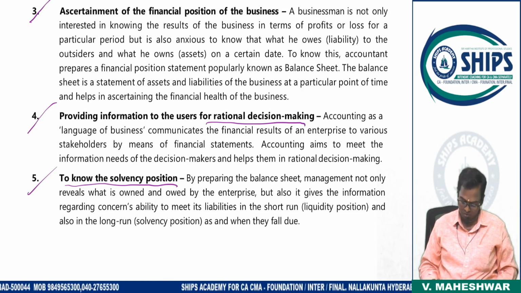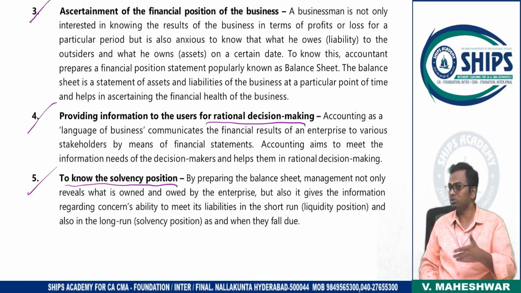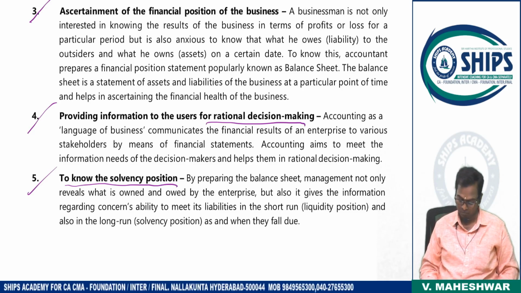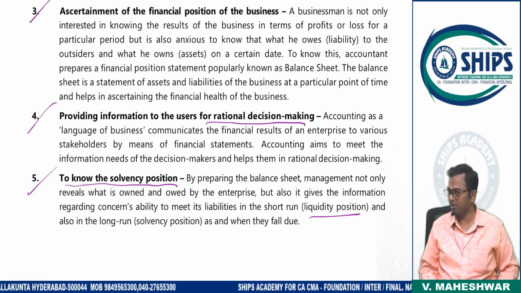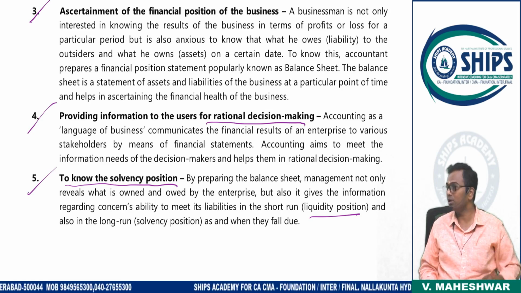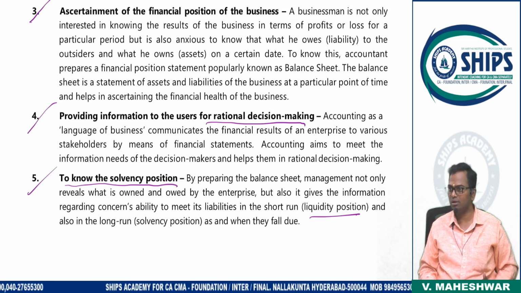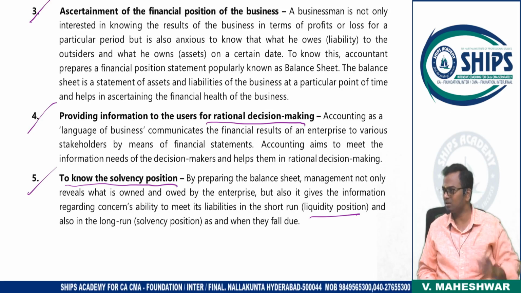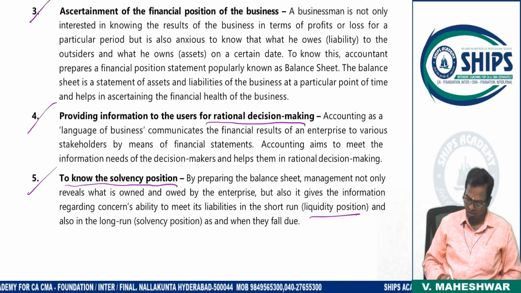Okay. Solvency position. By preparing the balance sheet, management reveals not only what is owned and owed by the enterprise, what they have, but also how solvent they are in the market. It also gives information regarding the concern's ability to meet its liabilities when they fall due: in the short run, the liquidity position, and in the long run, the solvency position. Short term liquidity, long term solvency, what will be in future, like we can take mutual funds as a good example. Today you invest, in future it may become double, triple or some other amount, doesn't it? So this is taken as a good example of solvency position.